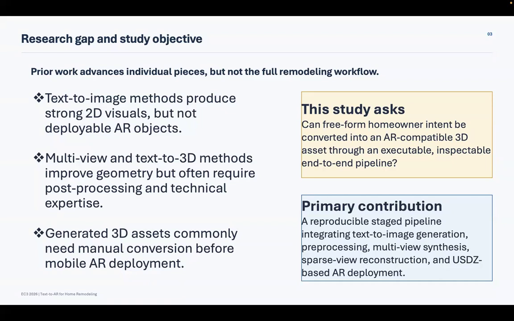Hence, our primary contribution and the research question is, can free-form homeowner intent be converted into an AR-compatible three-dimensional asset through an executable and inspectable end-to-end pipeline? Remember, the most important clarity that we want to give is it does not propose a new foundation model. The contribution is the integration of existing components into a reproducible workflow in which the immediate outputs can be reviewed and improved before the final AR deployment.